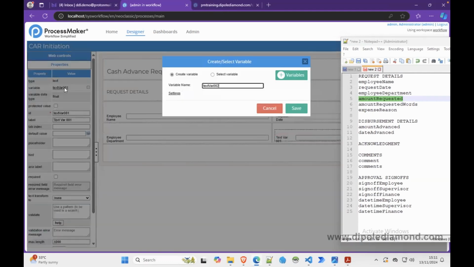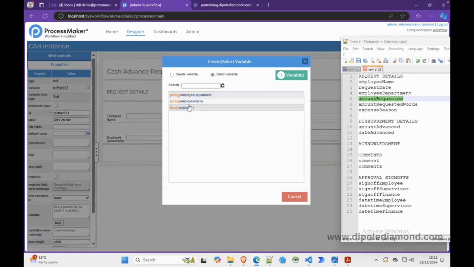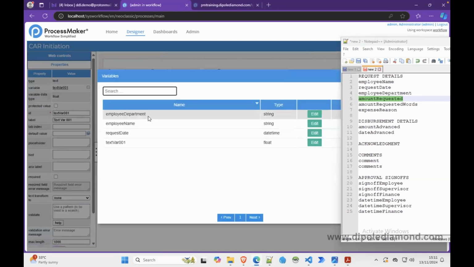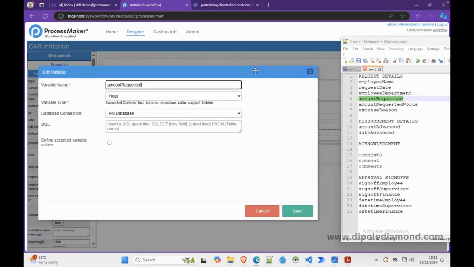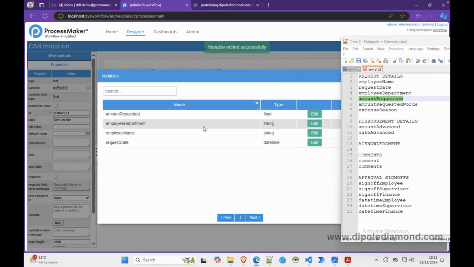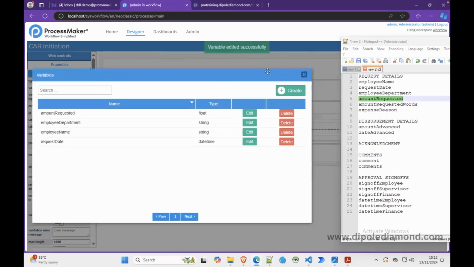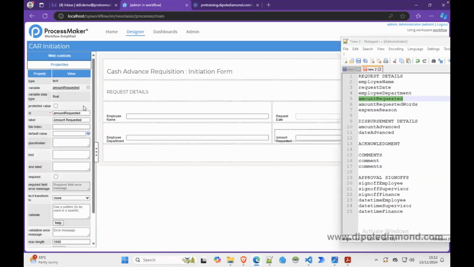Oh, sorry, I need to go and change the name. Select, go to variables. Let's edit this. I'll put the right name there. Okay. We can close this now. So confirm that we have amount requested as the variable name and as the ID as well.